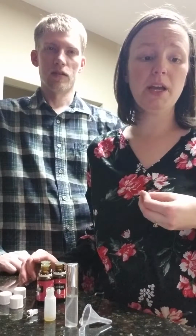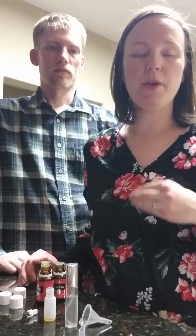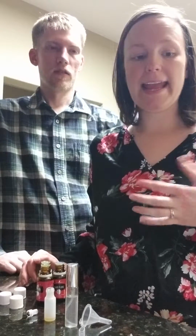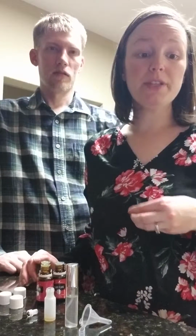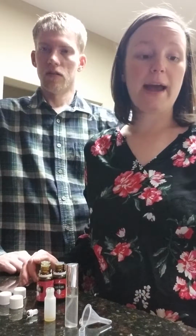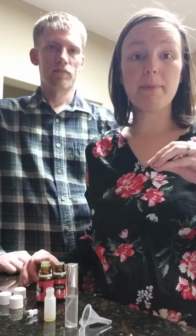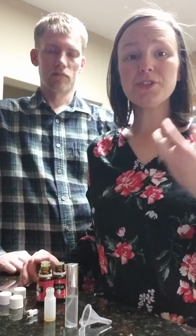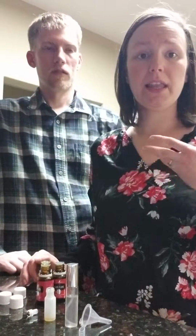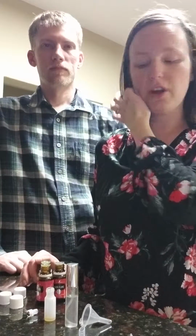Also, for a medium, a spice like cinnamon or clove or nutmeg would be a really good one. Floral would be more like ylang ylang. And then herbs would be like rosemary or thyme. Then the top ones are usually citrus oils or mint oils like peppermint. Whenever I'm doing citrus, I really like the citrus smell, so I usually end up adding extra.